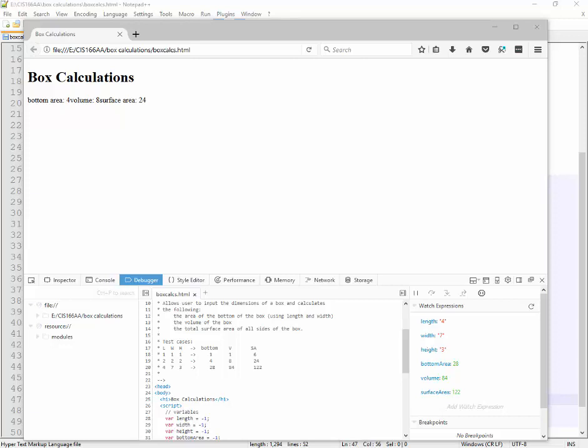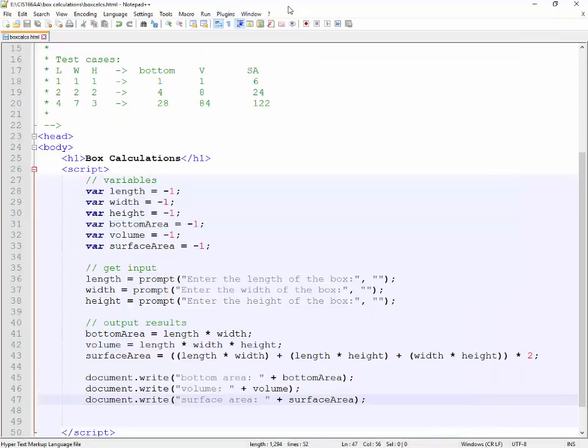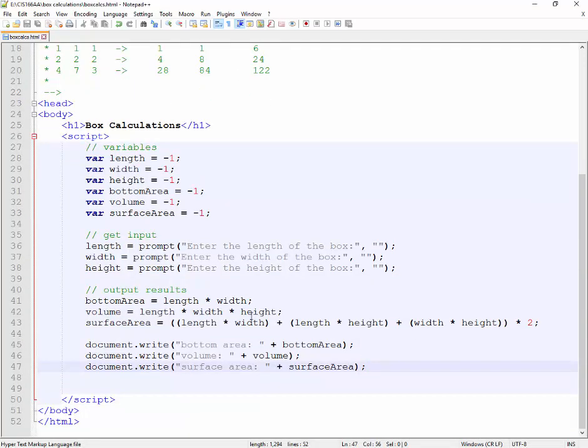All right, so I'm not going to get too carried away with how to do this because it's really about HTML. I just wanted to draw attention to the fact that you can output HTML as part of your document.write statement. Now it's going to turn out that later on, this isn't my favorite way to format and make our results look pretty. I think there are better ways to do this, but at this stage of the course, this is the most reasonable way, and it takes advantage of things you already know how to do.